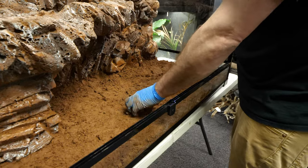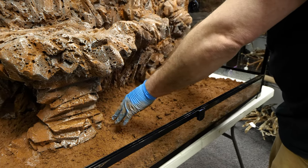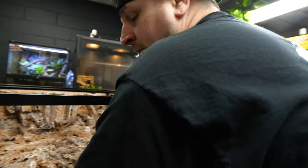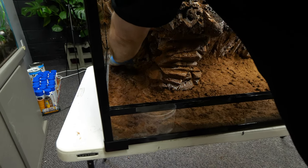And it's okay if there's some clumps in here, make it look natural. Doesn't have to be perfect. We are not going for a completely smooth surface. We want it to look like nature made it. In order to do that, there has to be imperfections and areas.